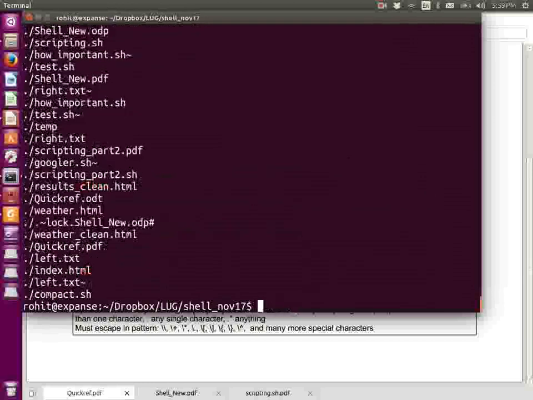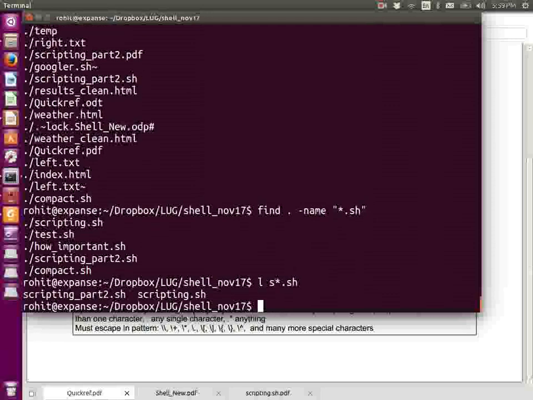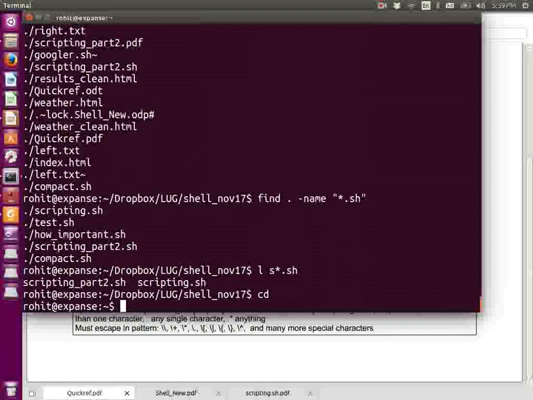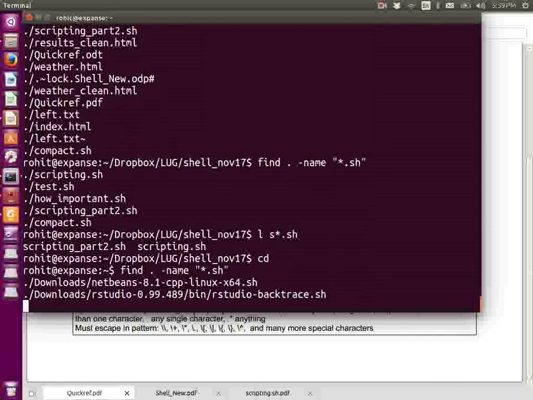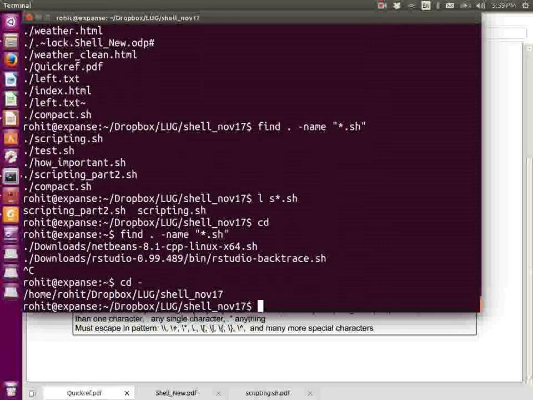If I do find dot, it just lists all the files, and then you can add some search criteria, like in the name it should have star.sh, so all the files with .sh in the name, right? I mean, you could have done this way too, right? But the difference is that it also searches in the subdirectories. The find command, if I run the same command in my home directory, will go through each and every folder in my home directory and give me a big list of files. So that's the difference, that's the use.